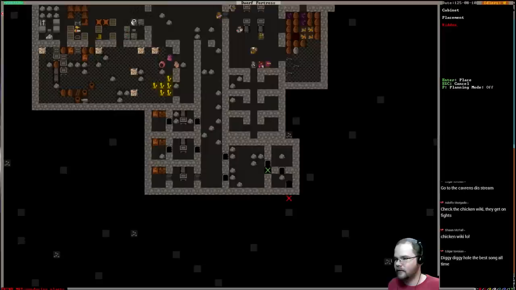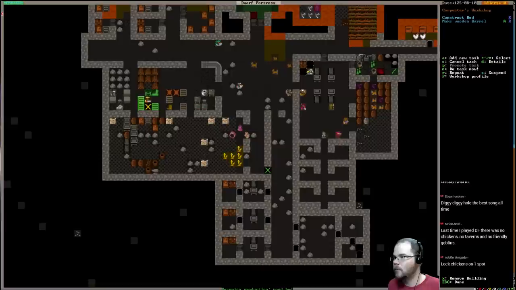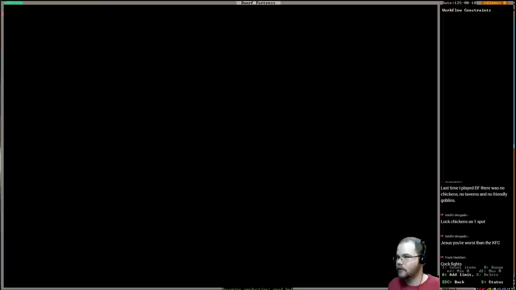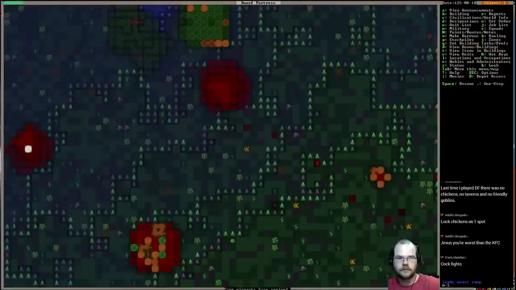Let's make some... Make sure we're making chests. Doors are being made. We'll make some wooden chests. So we're going to add a chest, which is H. Wood. And we don't want 5 to 10. We want 1 to 2. Make more room. Here comes migrants.